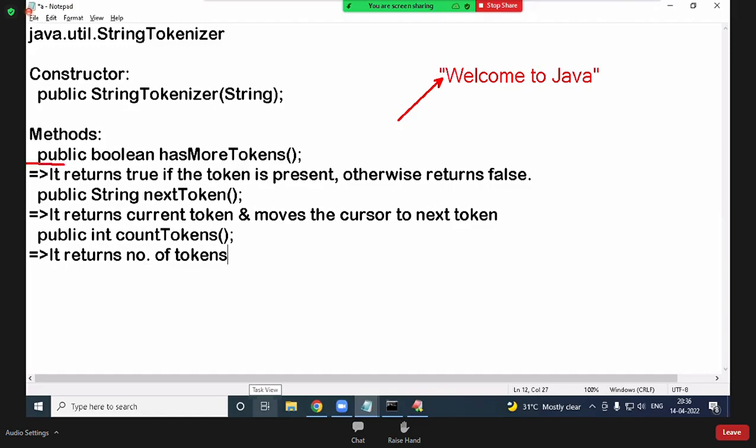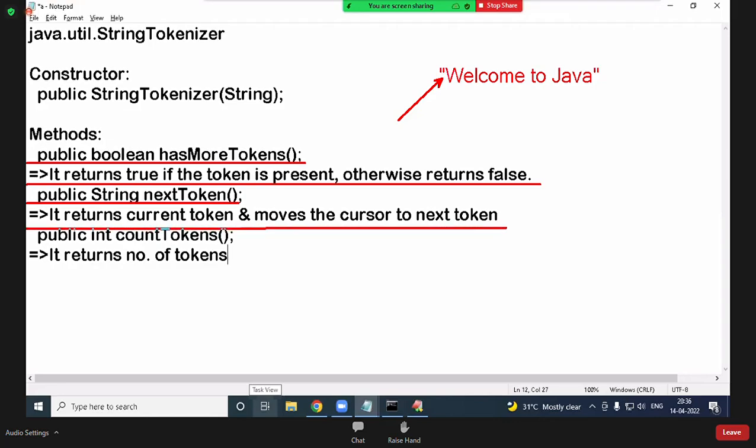If I call this method, it returns true if a token is present, otherwise it returns false. Now if I call this method, it returns true or false? True. If I call the other method, it returns the current token and moves the cursor to the next token.